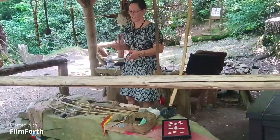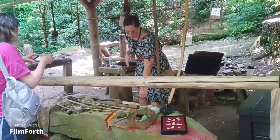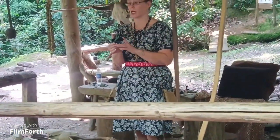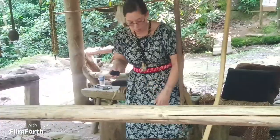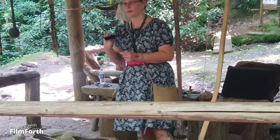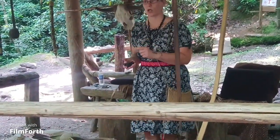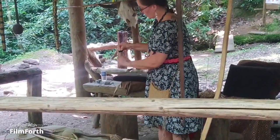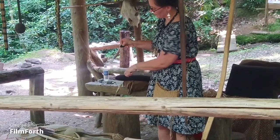So we're going to start with our arrowheads. We're going to get a large chunk of flint or obsidian like this. Now that would have been traded from tribes down in South America. We're going to take a large river stone and knock off a shard of this. It's just a smaller piece that we can work with. And once we have that workable chunk, we're going to take a smaller river stone and start to chip away at this. You can see how easy that breaks off.